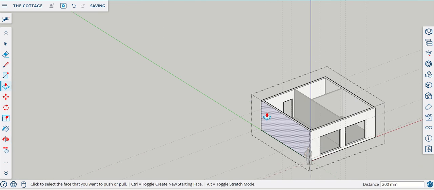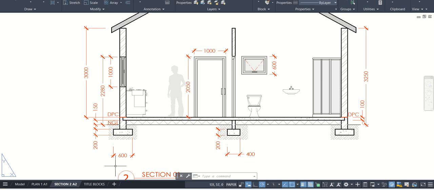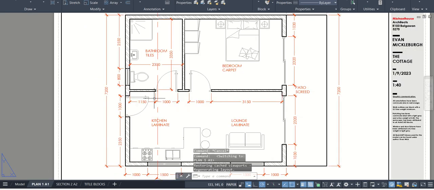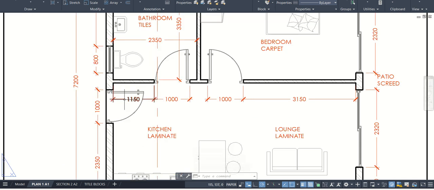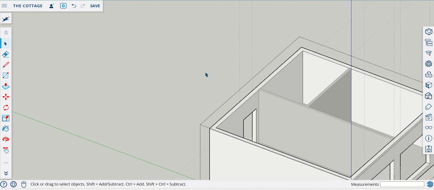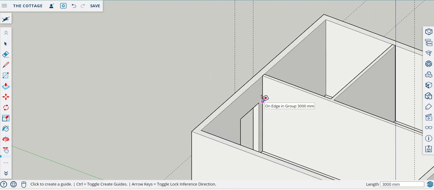Now we've got internal doors to do. The positioning for internal doors is the same spec, by the way: 1000 wide, 2050 up, and this one here is 1150 off the internal wall. So I'm going to go to the internal wall here, tape measure, and go off 1150, enter.